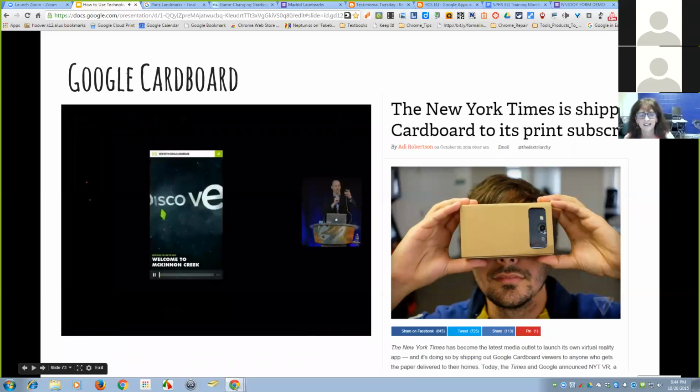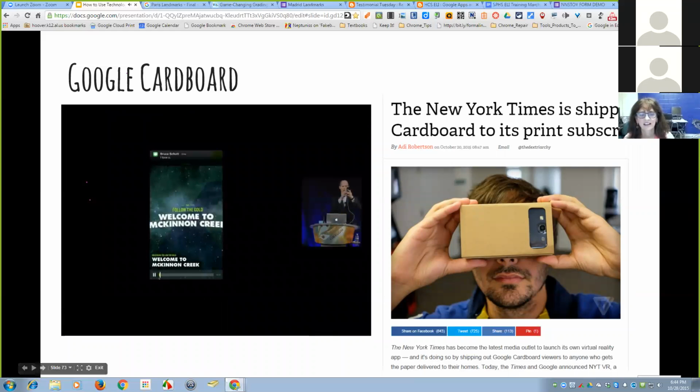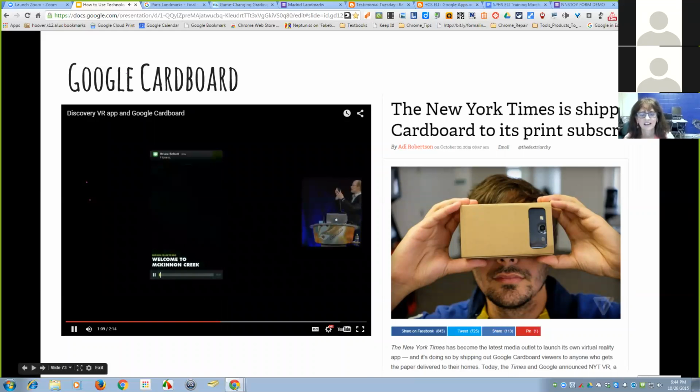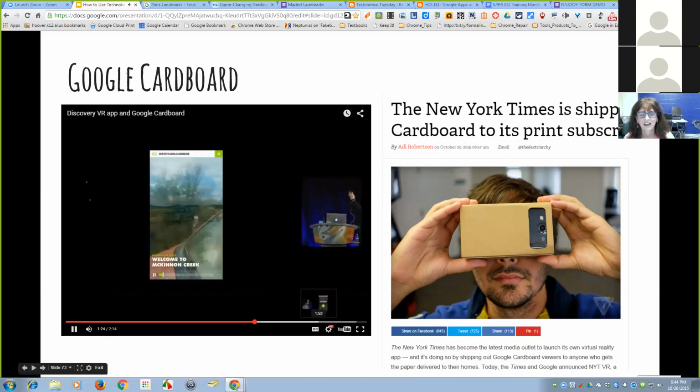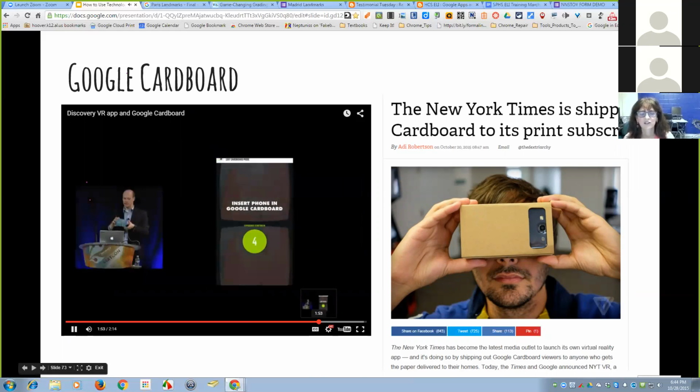McKinley Creek. Now notice, if you see this, wherever I move my phone is where I look, and that's the whole idea. Oh, my dad loves me. So okay, you can see here as you scroll around he's talking. He's telling me something. He's telling me where to look, and he's walking out. I can turn. I can see the truck that he's in. Okay, that's virtual reality, and then he shows that you can put it in cardboard too.